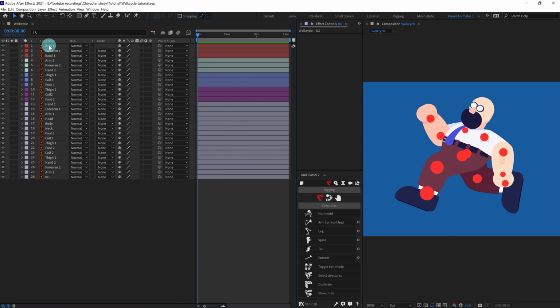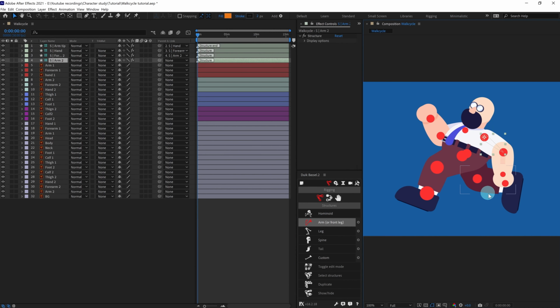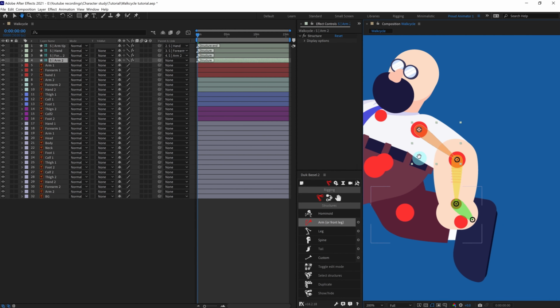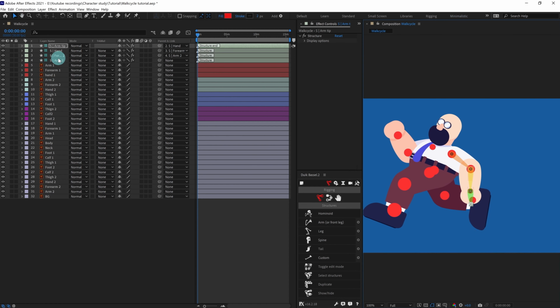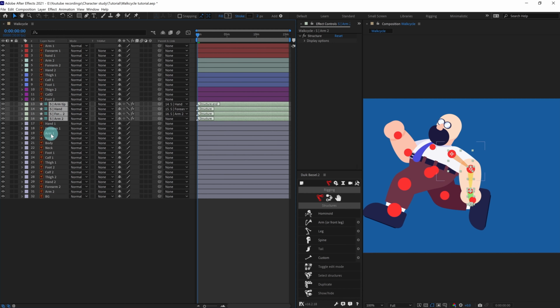So select the reference layer arm 1, then forearm 1 and then hand 1. And we're going to start with this arm rigging. So turn on DUIK Bassel, click on create structures, click on arms, and you can see the structure layers have been repositioned automatically like this. So this is the complete purpose of making this reference in a different layer. Now we're going to select this arm structure layers and pull it and put it above these illustration layers.